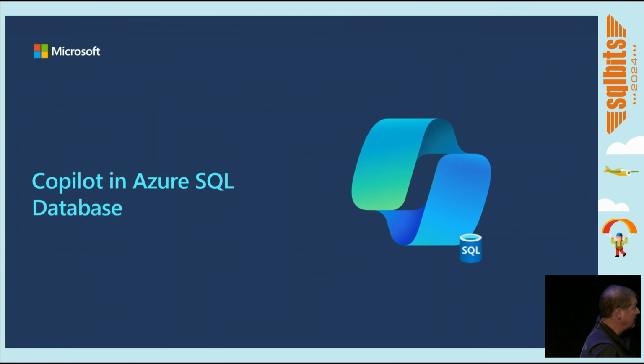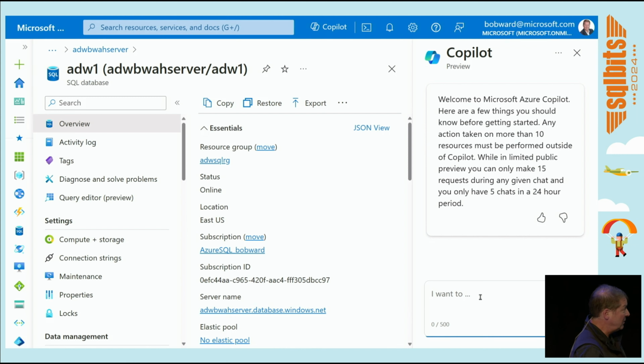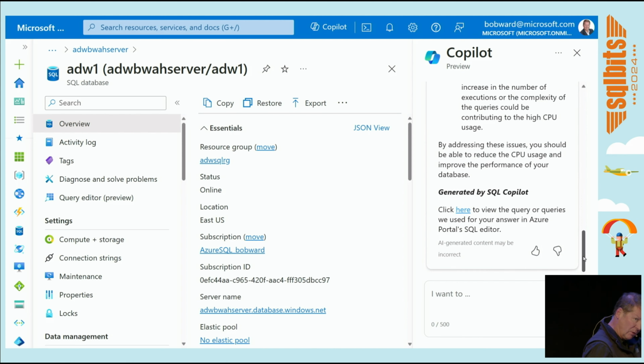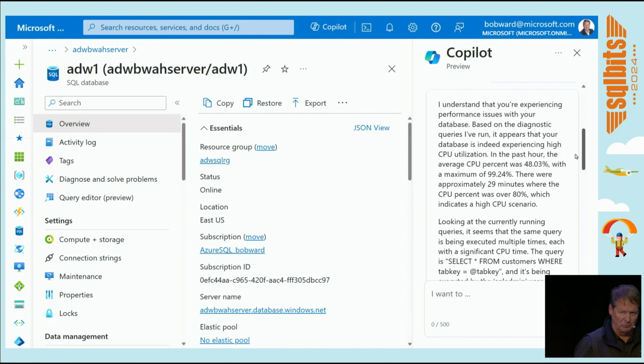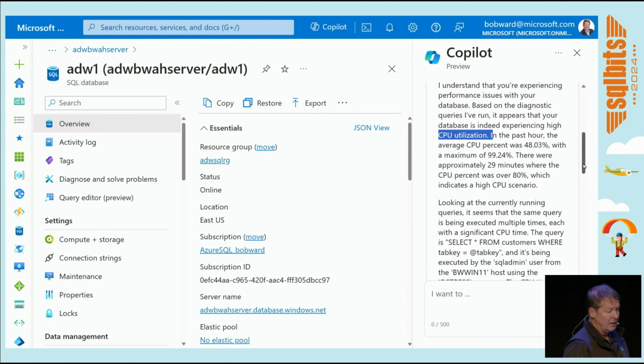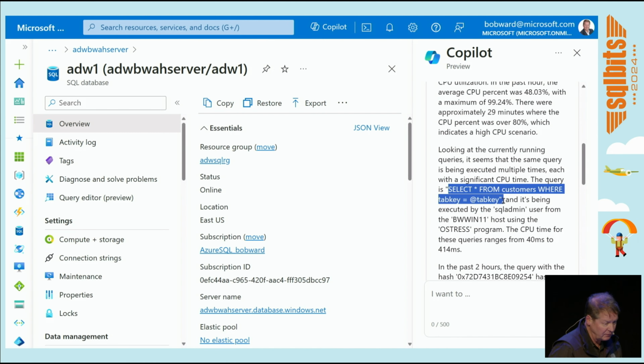So speaking of that, what about SQL? And you see here, maybe you saw in the demo, in the keynote with Buck and Aaron, and also in my session with Joe Sack, this idea of like, my database is slow. And again, I want you to wrap your head around, what if this was an Azure virtual machine, or a managed instance, or a SQL server with Arc? Getting that same type of rich information to narrow down, yeah, it's CPU utilization, and oh, hey, here's the query.